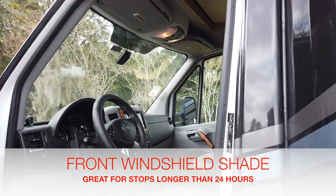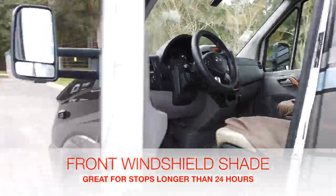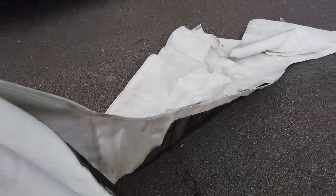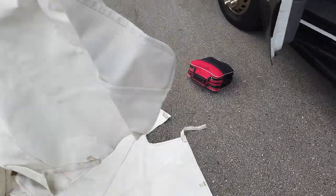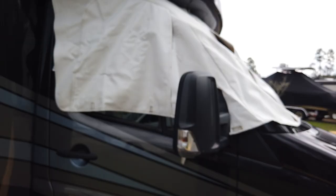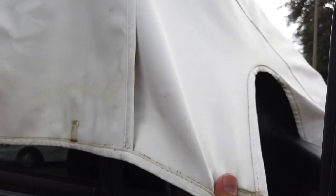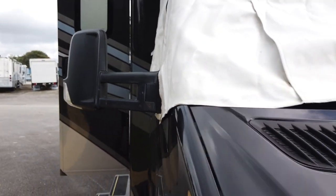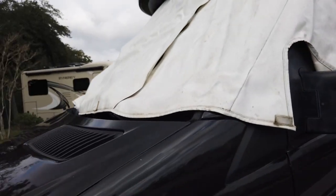Especially during summer and hot days, it's very important to keep the RV dark and cool. The darker you keep it, the cooler it will be inside. We include a windshield cover that gives you privacy and lowers the temperature of the RV by 15 to 20 degrees, maybe more. To use it, simply slip one corner over the window, work the cover around the other door, slip it over the top of the door — it fits very snugly. Fold over the straps to keep it locked into place.